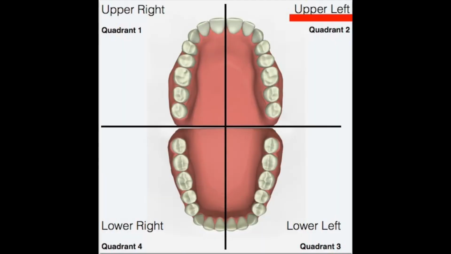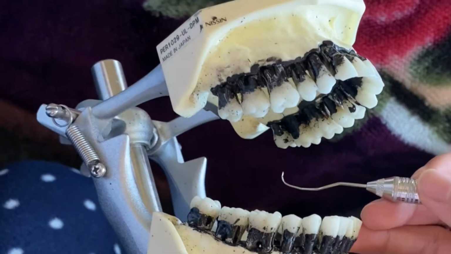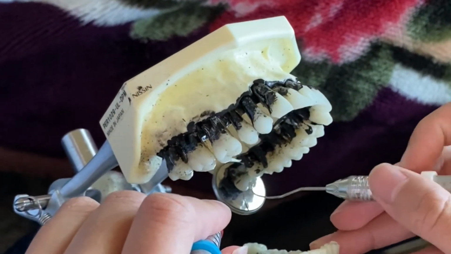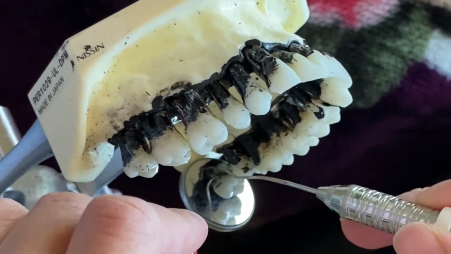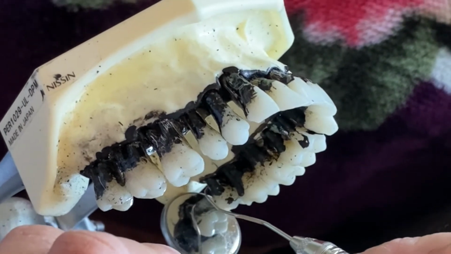Now I'll be doing the upper left quadrant on the lingual surface, and I'll be sitting at 8 o'clock, and I'll have my patient look slightly to the left. So we're going to be starting on the distal of number 15, very similar to how we're exploring on the facial surface. Start by inserting that explorer on that distal line angle and go towards that distal surface.